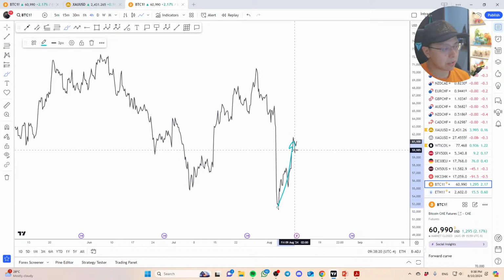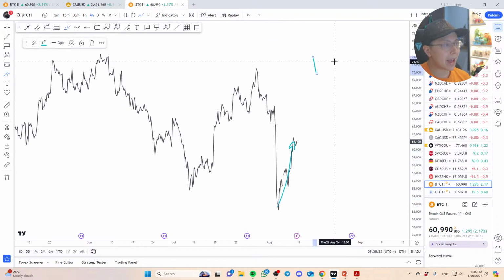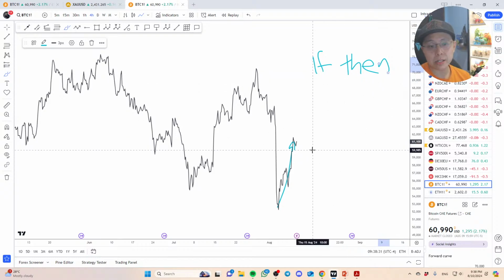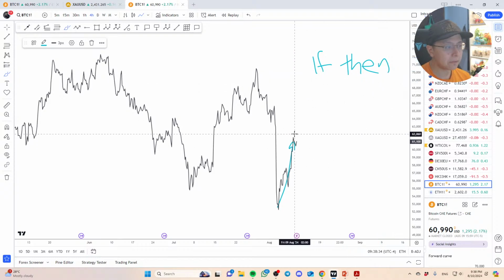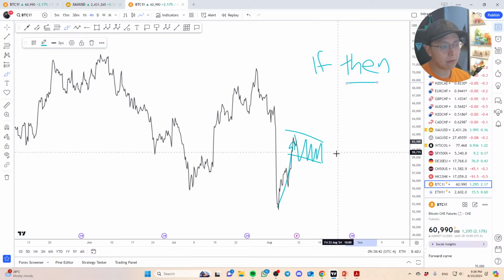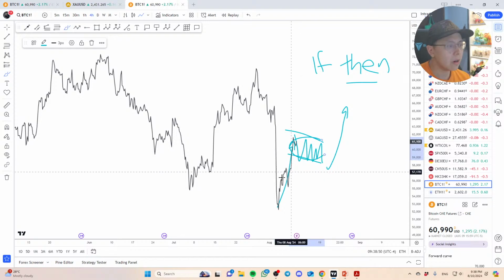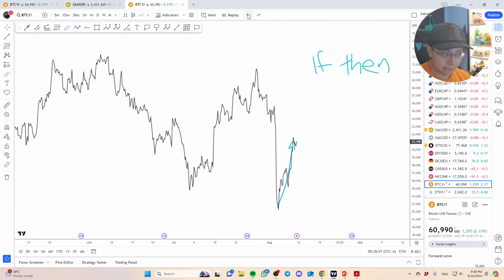We have this as an impulse. We play what we call the if-then thought process. Okay, this is a very important principle in trading as well, if-then. So what I mean by that is, ask yourself, if the market does a correction, then I have a clear bias. The direction is up, and follow that. If I get a correction here, I have a pattern: impulse, correction, high probability upside. Focus on the buy. If-then.